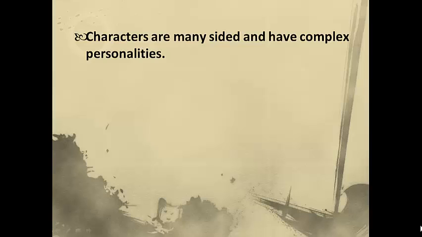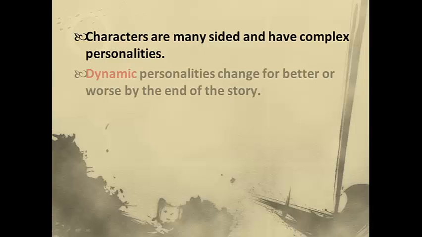Okay, so once we figure out what we need to do to look at characters to determine the complexity of them, we also need to understand that we have different types of characters, or that they are many-sided and are very complex in their personalities, much like your own self and your friends and your family members. There are two types of characters that we find in a story.